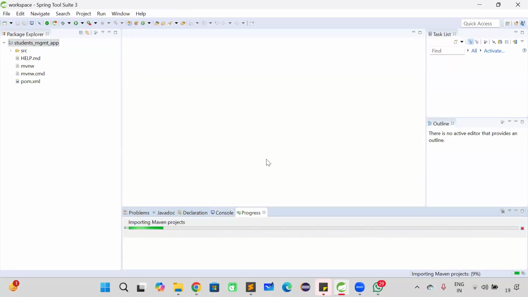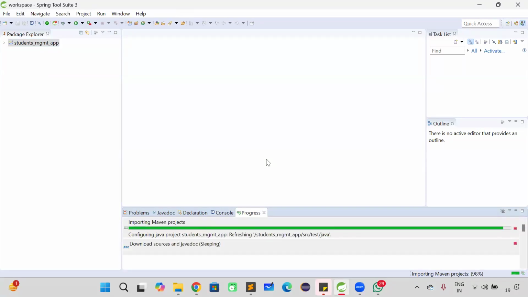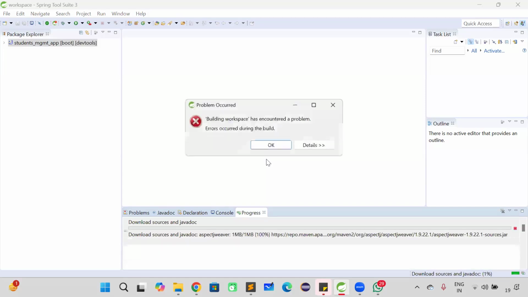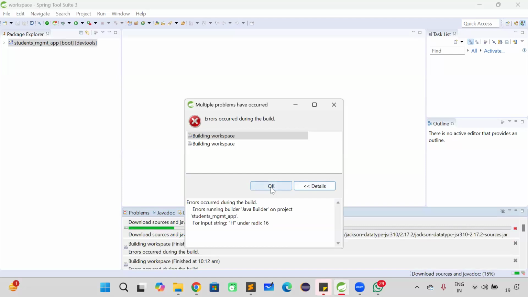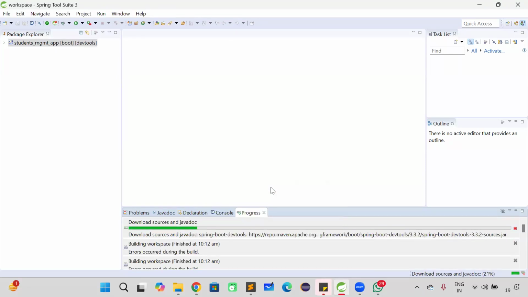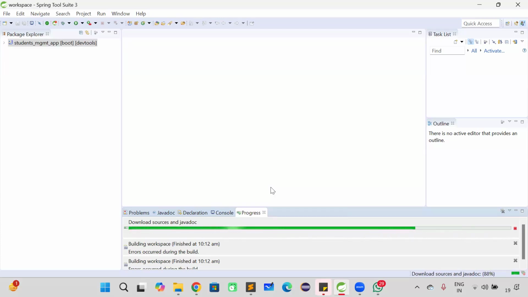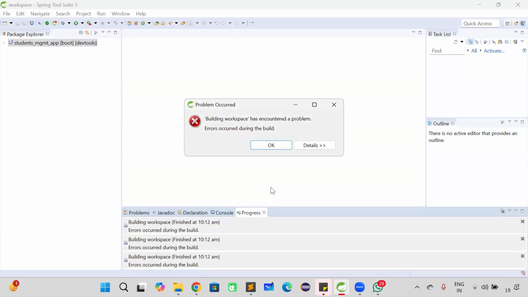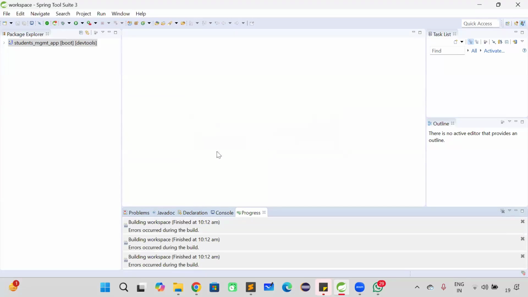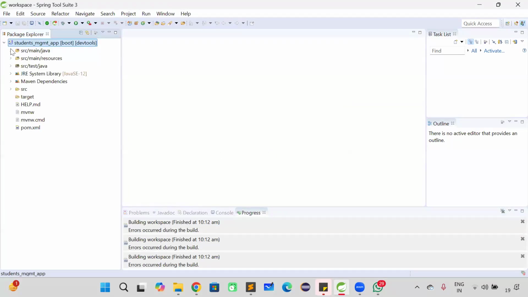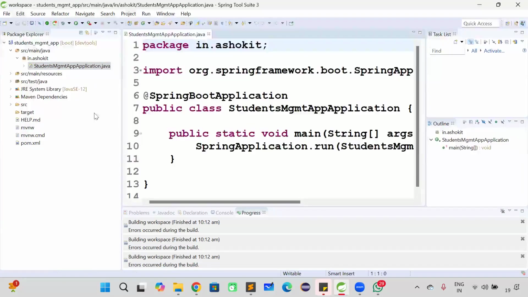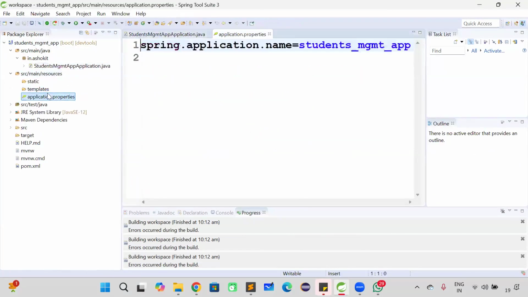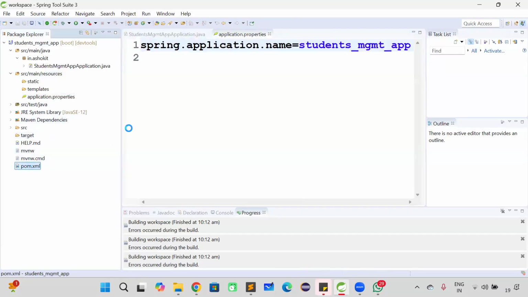As it is a new version of Spring Boot, it is going to download all the dependencies again. Yes, we got the project.